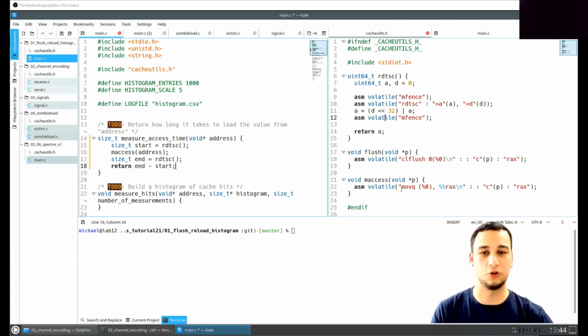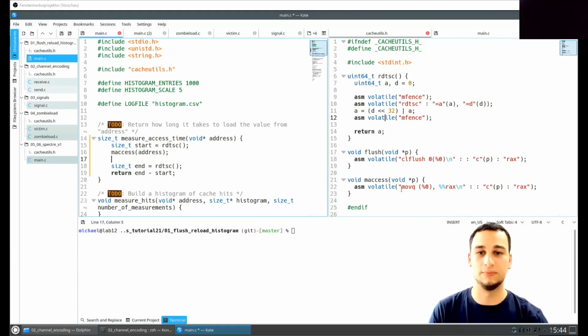You could, of course, also do something like simply dereference the data, but that might get optimized away by the compiler. Someone already suggested we could make it volatile here. I usually don't trust the compiler too much for these things because, as we see here, the code doesn't make a lot of sense, and the compiler might say, okay, you dereference that, but you never use the value, so why should I keep that?